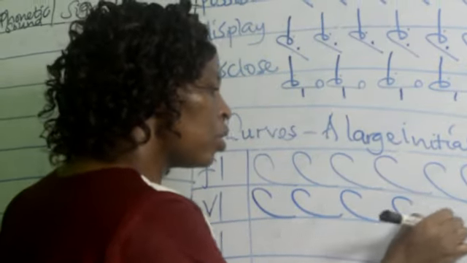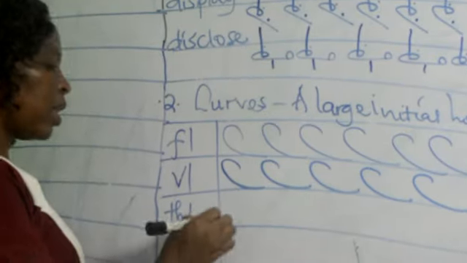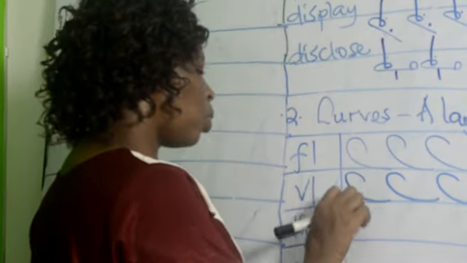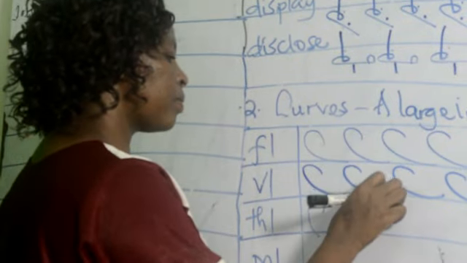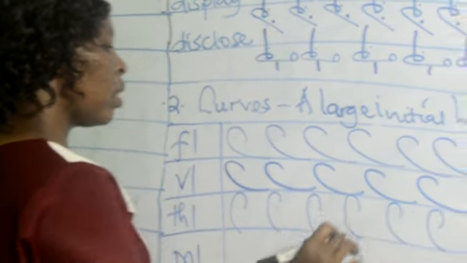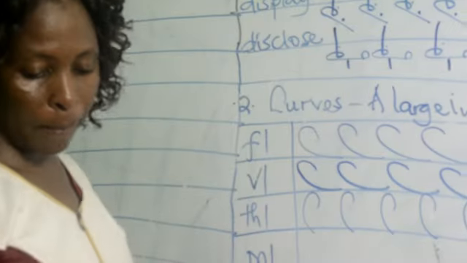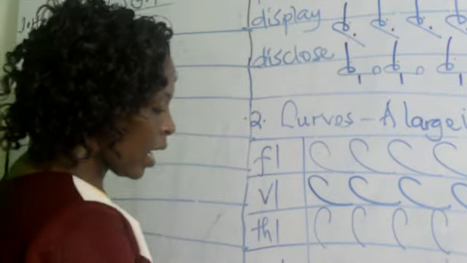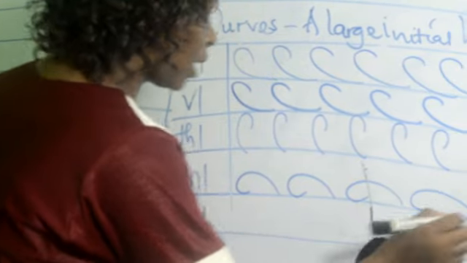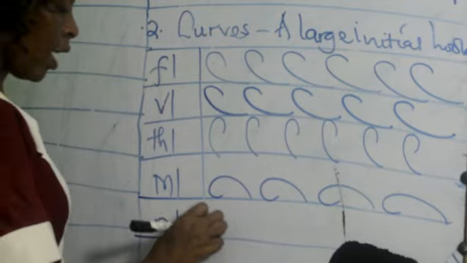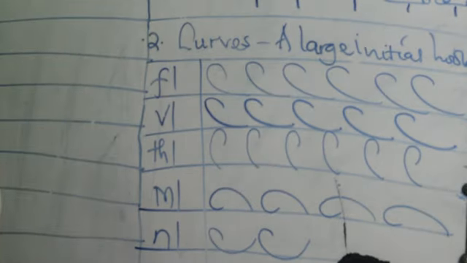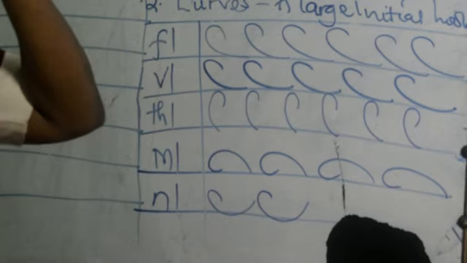Look up, drill faster as you increase your speed, and then the stroke of Eve hooked for L with an enlarged hook will be like this. And we are going to have the stroke of hem hooked for L with an enlarged hook. That is how it will look. And we have a stroke of hen hooked for N, hooked for L. A stroke of hen hooked for L.